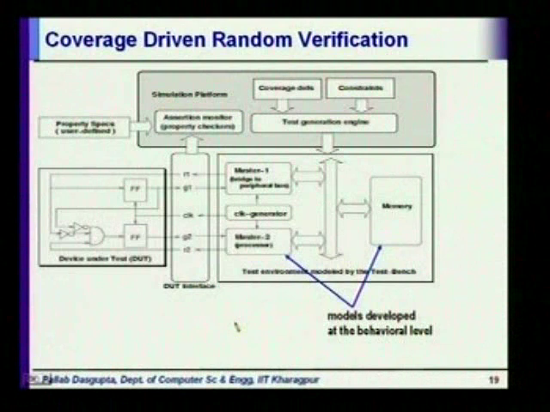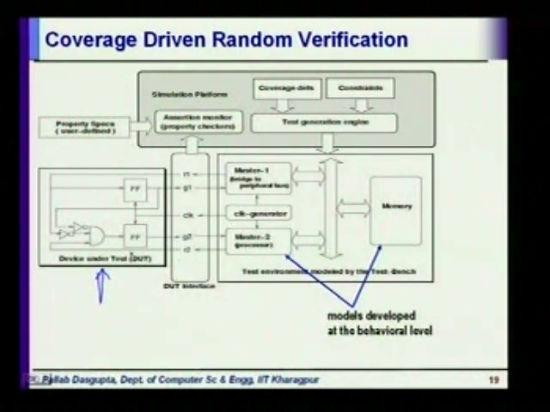Okay. So that's roughly the way in which you can, inside your test bench, randomize the values of different variables. Right? Now, for a complete test bench, as I said, you need to develop a valid model of the environment. So suppose this is our design under test. Okay. And now in order to test that, what we need to do is to develop the models for the other components in the system.